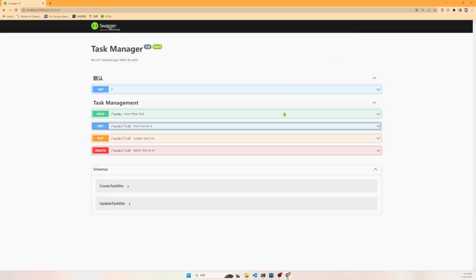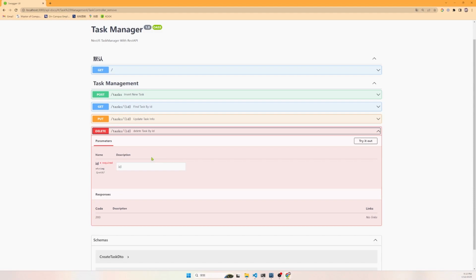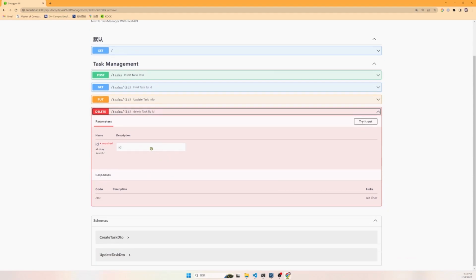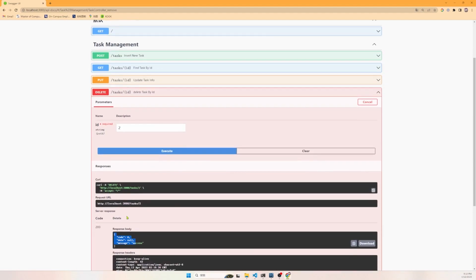So this is the get task. It's pretty simple. And let's see the delete. Delete is the last one, right? So I'm going to try it out. Now, I have finished the second task, right? So I want to delete the second task. I'm going to execute it. It returns a success.